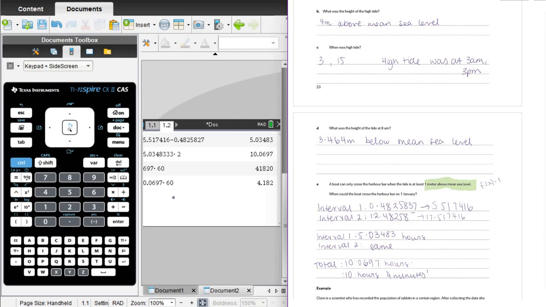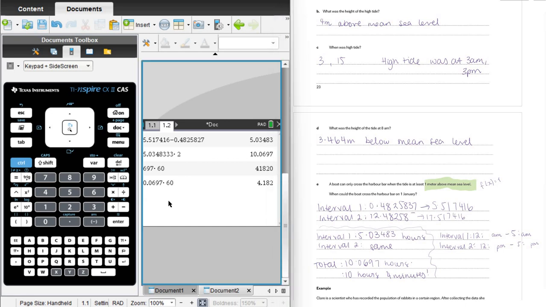I've just realised that was not the question that we were meant to be answering. So I've just answered a different question entirely, but it's all good practice in the end. Our first interval, we're actually going to change that into a time. So we can see here that interval 1, we can cross from 12 something a.m. through to 5 something a.m. And then interval 2 is going to be the same minutes, but the hours are different. We're going to cross through at 12 something p.m. through to 5 something p.m. And now we just need to figure out those somethings.